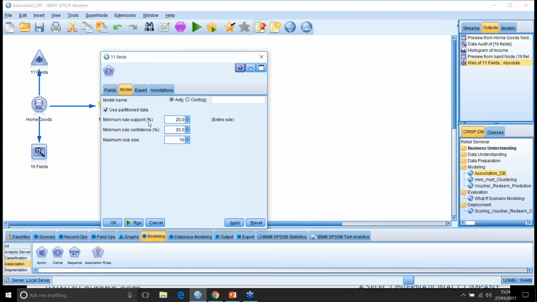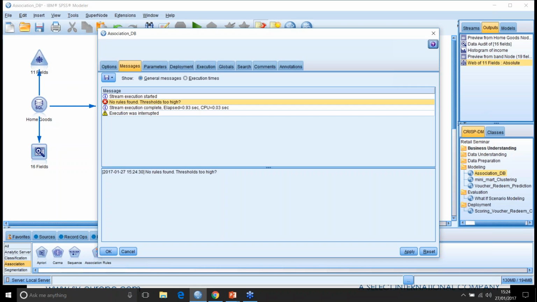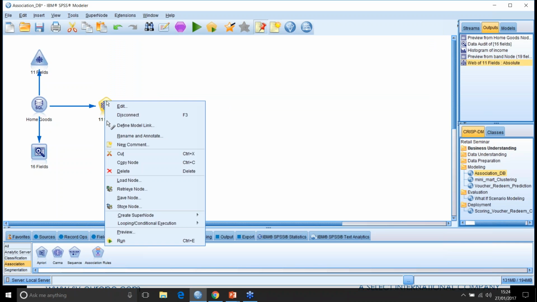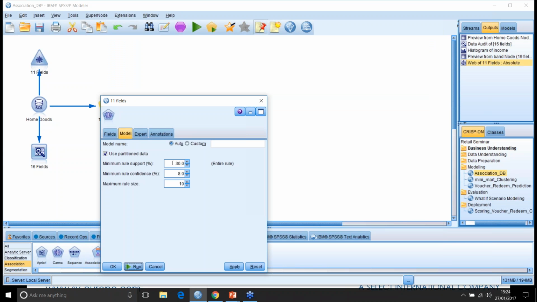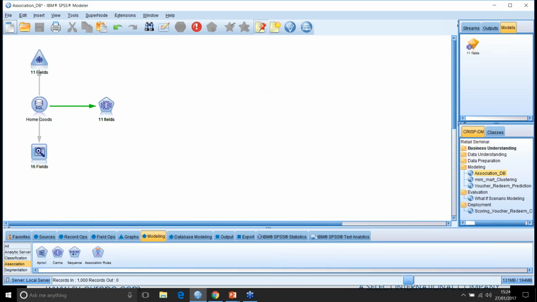And I'm going to give it a few settings. I'm going to tell it to find rules which apply to at least 30% of the input and the output, 30% affinity. But it can go down to 8% of the data. And if I hit run, oh, hold on, I probably got it the wrong way around. Hold on, click OK. Yeah, sorry, I got it the wrong way around. I want it to go down to 8% of the data, and I want it to be at least 30% true. It gives me an error saying I can't find rules that apply to 30% of the data. You have to go down to much smaller subgroups.